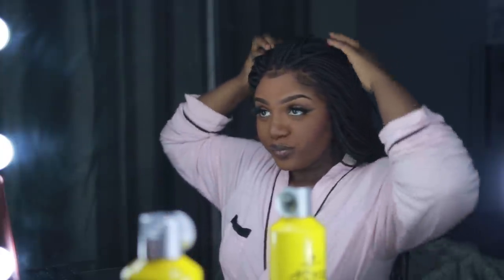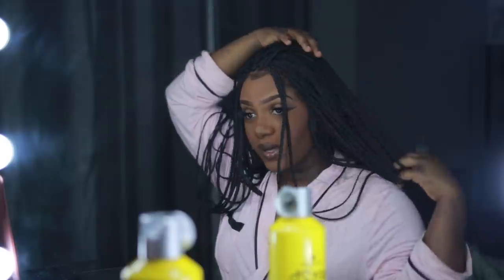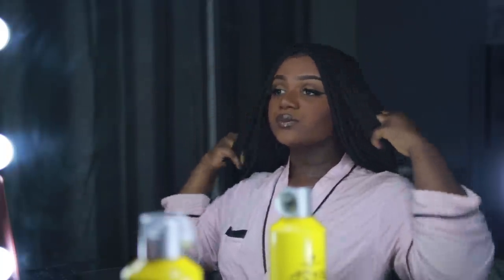Alright, so the baby hairs are down as much as I can get them down. The baby hairs are actually real ethnic. Which is okay. I just was not expecting it to be as natural as possible. But I think that's a good thing as well because it's like kind of dealing with your own hair. But let's go ahead and see what this is looking like. Let's try to do a few styles. Okay, let's try to hit them with the middle part.